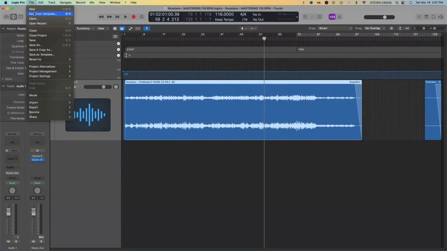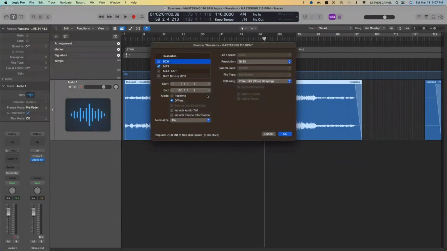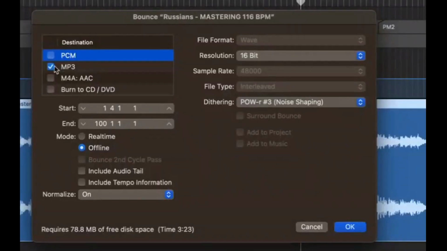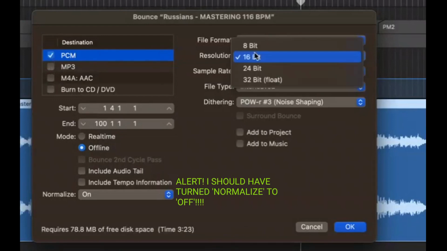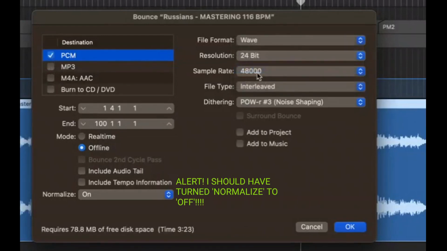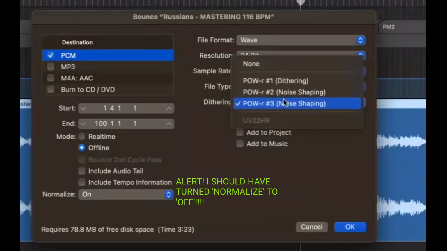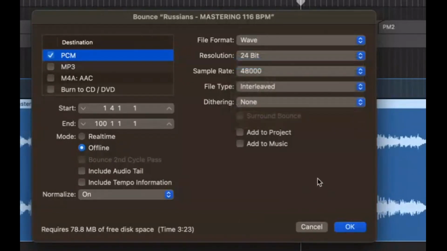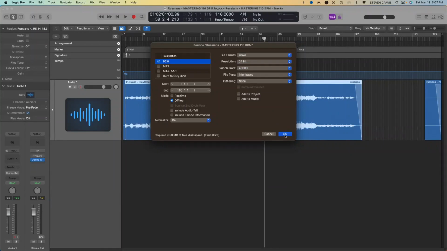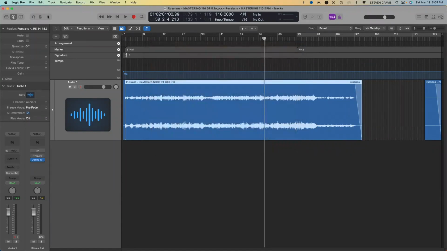Then in Logic, I use Bounce, Project or Section, and that's showing me the exact lineup of what I highlighted on the WAV file. I would be doing it in 24, 48, or whatever mode I had been in for the audio file, and then I would click OK and give the file a name.